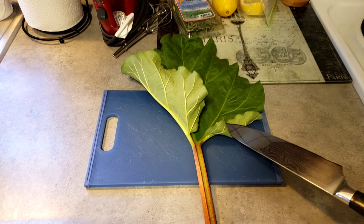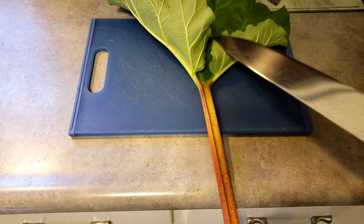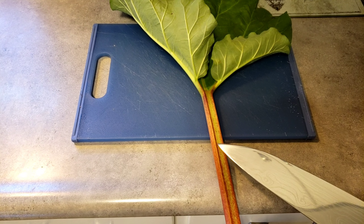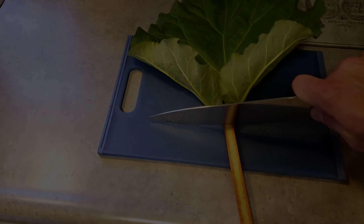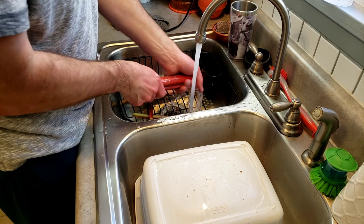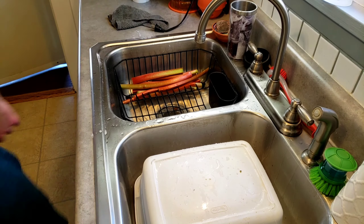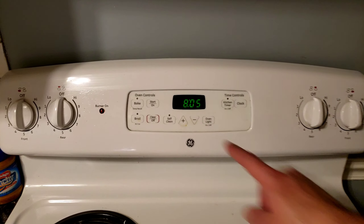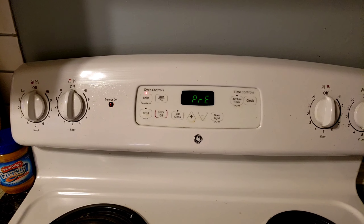Make sure to wash your hands — keep it clean, take care of yourself. Now rhubarb is in two parts: we got the top leaf and the bottom stalk. For the purpose of this recipe we want to separate that top leaf from the bottom stalk — it does no good for us. As with all produce, whether it comes from your garden, your neighbor's garden like this, or the grocery store, wash it real good and thorough — get all that dirt off. Make sure to preheat your oven before you start prepping, to avoid all the screw-ups old Matty's made over the years waiting to preheat till after he's done.